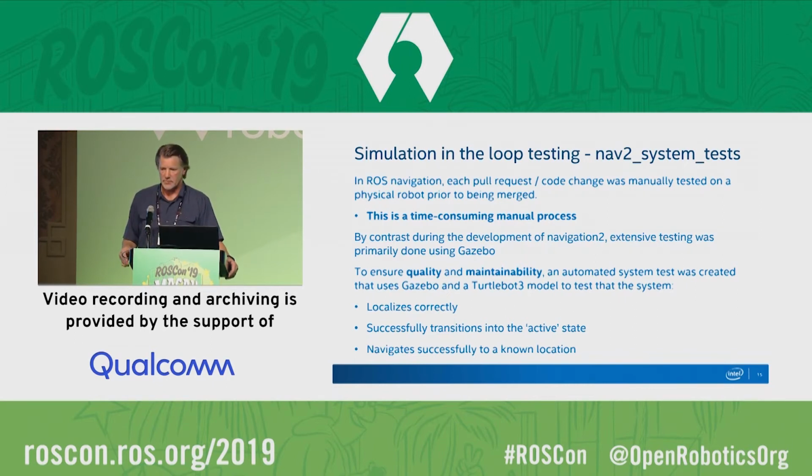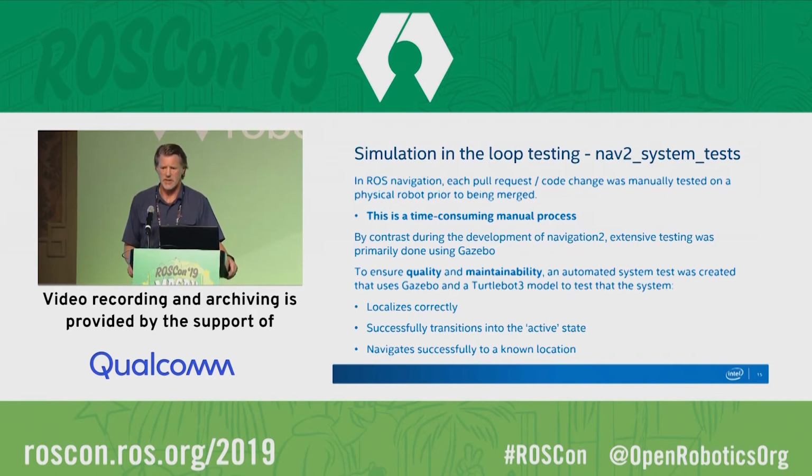So one of the other things that came from the request for input from the community was that it was pointed out to us that in ROSCon, a lot of the testing was done basically manually on the physical robots. So one of the maintainers told us that at one point he was testing every pull request on actual hardware before he would merge it. And we didn't see that as a sustainable practice in the long run.